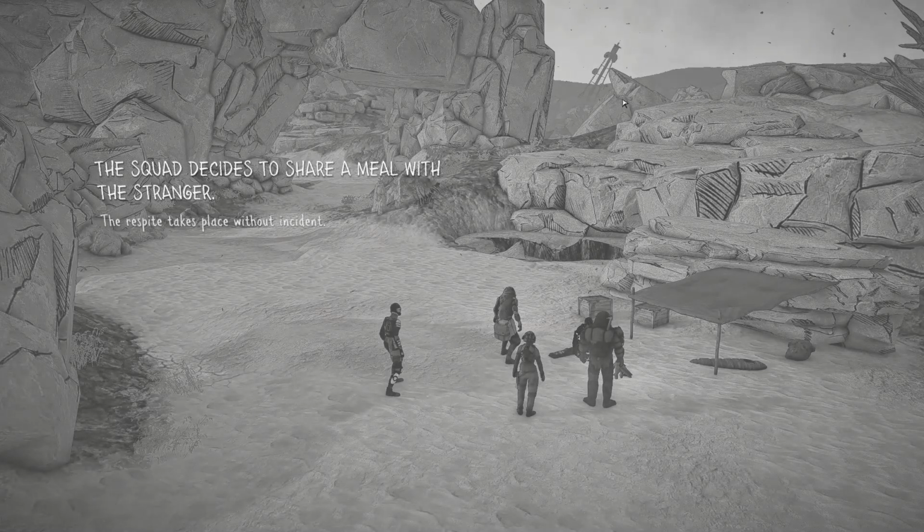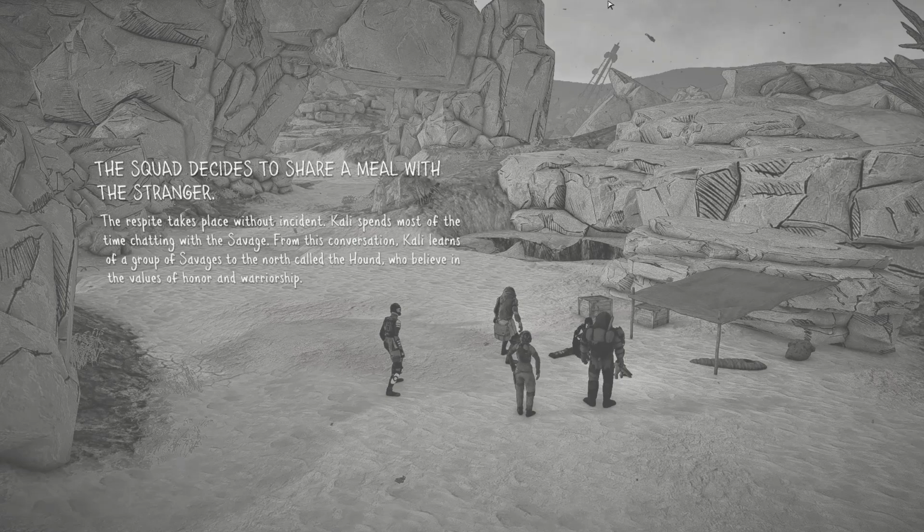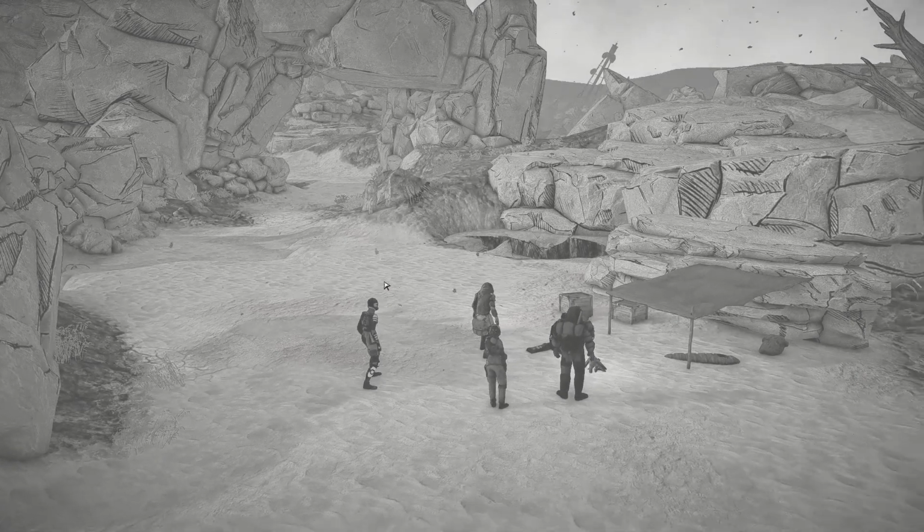The squad decides to share a meal with the stranger. The respite takes place without incident. Callie spends most of the time chatting with the savage. From this conversation, Callie learns of the group of savages to the north called the Hound, who believe in the values of honor and warriorship. Honor and warriorship. So now we know. Is that it?